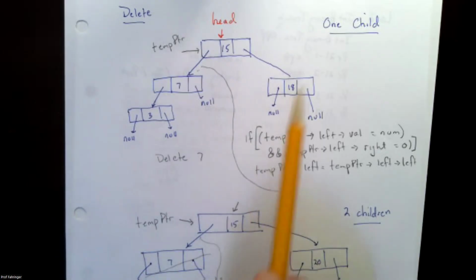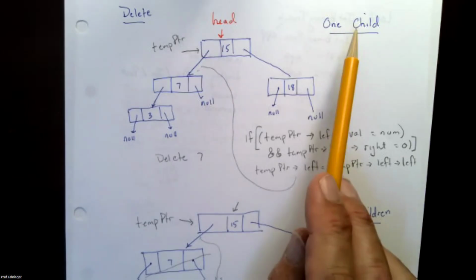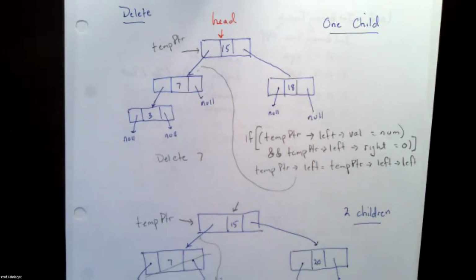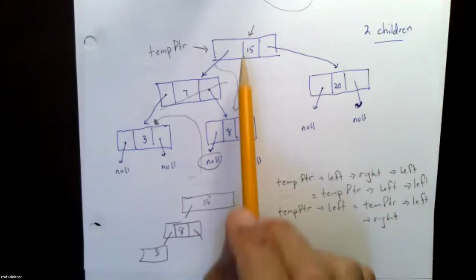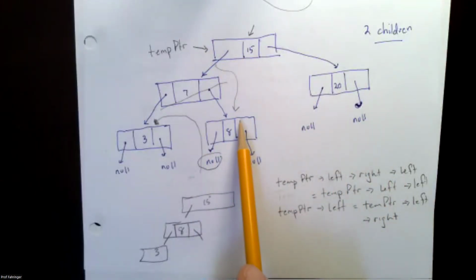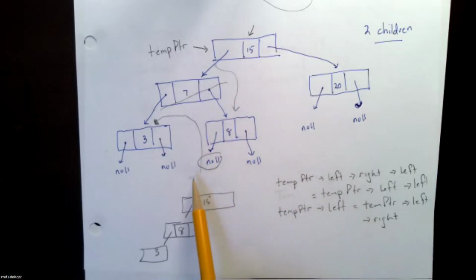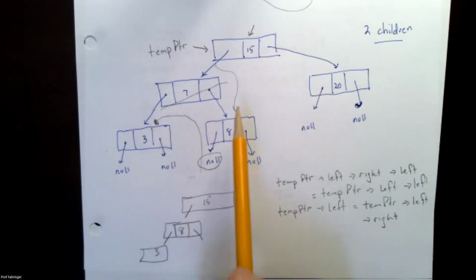Delete. When I get into delete, one of the things I have to know is to delete one child. What about deleting two children? I come down and I connect to the right, and then this right side's far left, wherever it is, has to connect back up to there. So wherever this ends, it would then connect over to the 3. So this guy would kind of slide up.